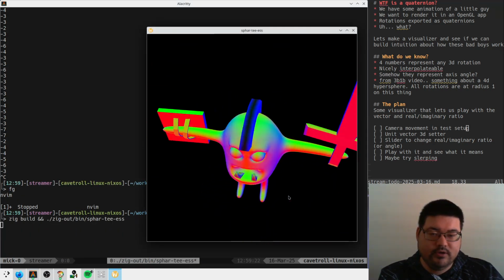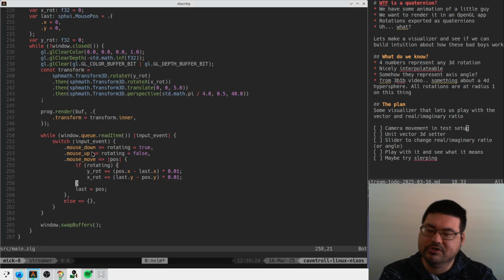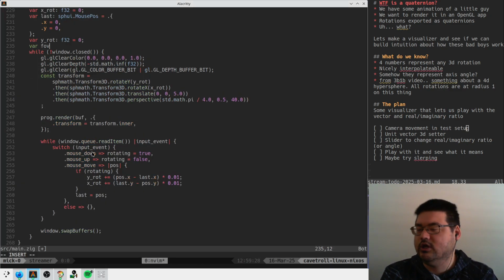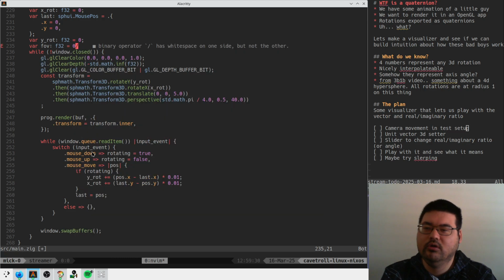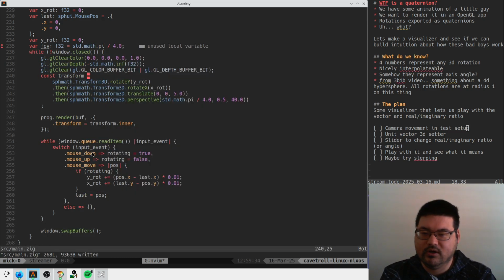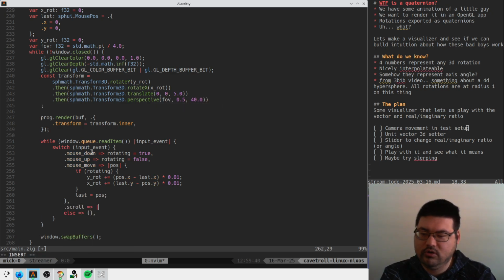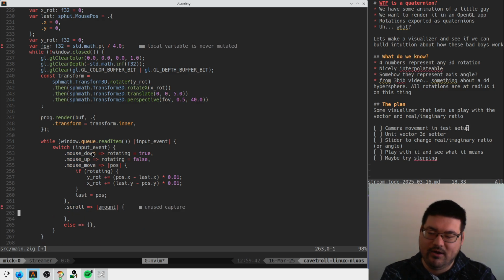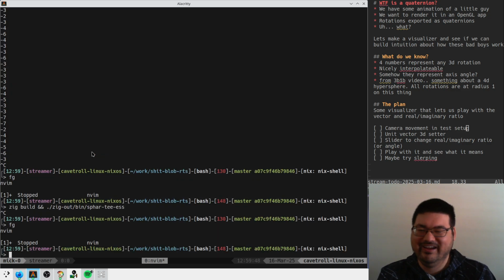So I want to maybe zoom on scroll too. So maybe we do something like this, where we'll say scroll. Do you guys think it's amount, or do you think this one has to be relative, right? It's gotta be.